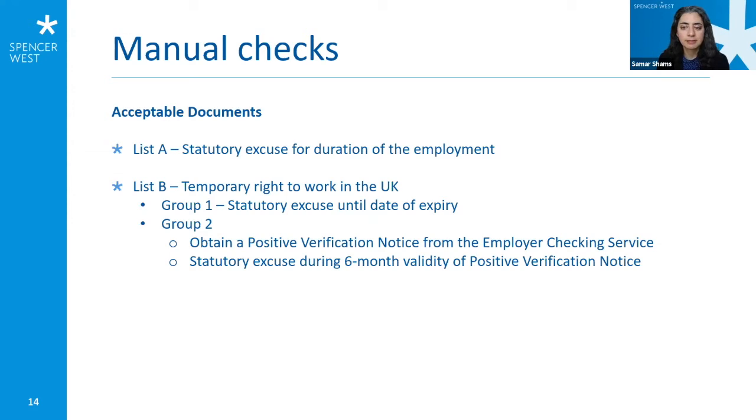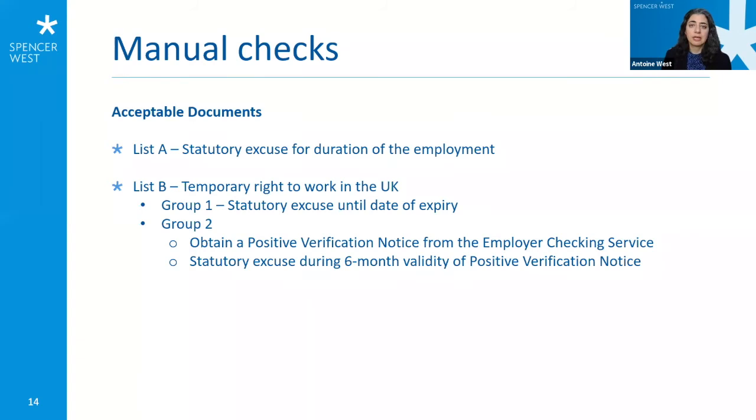No guesses? So if somebody presents you with a document from list A and you check that before they start employment, then there's no need to recheck that person's right to work in the UK. You will have established a statutory excuse for the duration of their employment. Your work is done in terms of right to work checking for them.